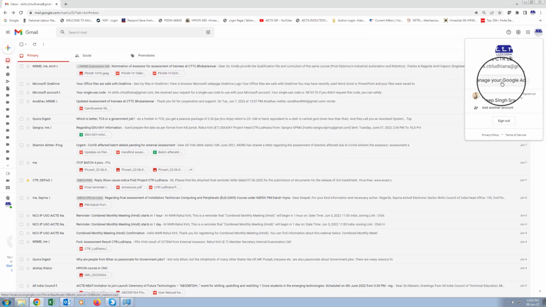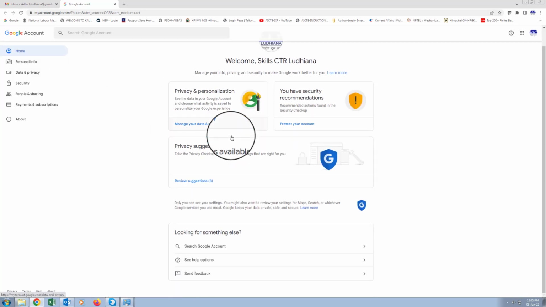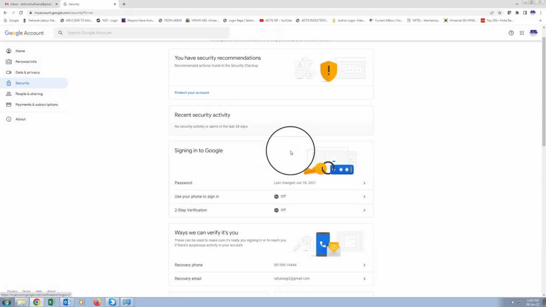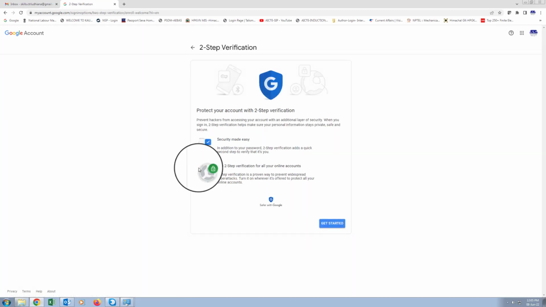Go to manage your Google account. Here in the security, I will click on two-step verification. So I will turn it on, get started.